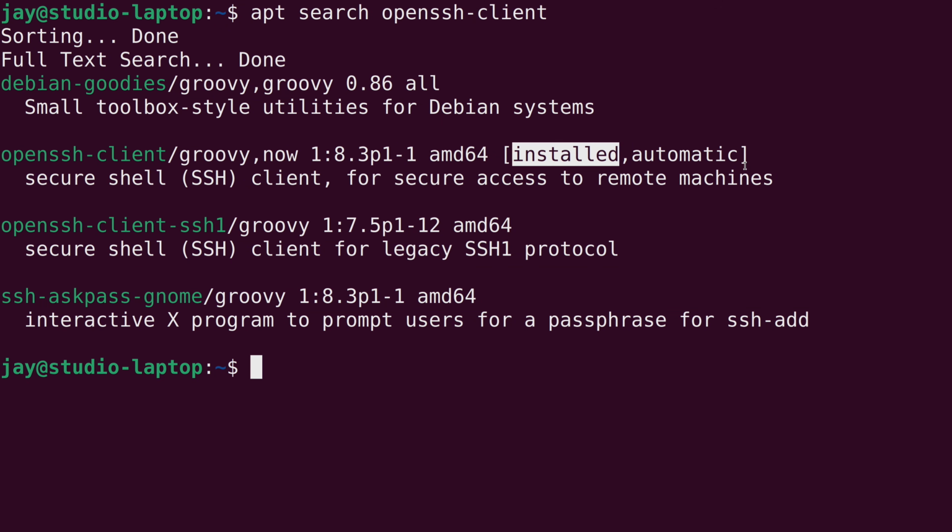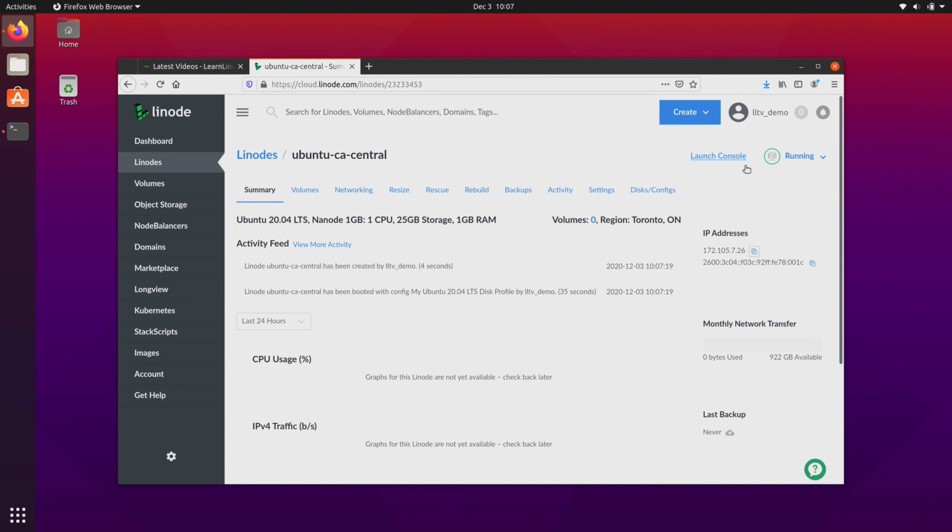So we already know that we have everything that we need locally in order to connect to a remote server that is running the SSH server component. Now on my end, on Linode, I've actually set up an instance that we are going to use as an example of a remote server. Now you don't actually have to be using Linode. It's just very easy for me to set up a server on Linode because, well, I have the account, why not use it? But on your end, it doesn't really matter. It doesn't have to be Linode. It could be a VirtualBox VM on your local network. You could have a remote server in AWS, Google Cloud. Wherever your server happens to be, it doesn't really matter. We just need the IP address, and I have that right here.